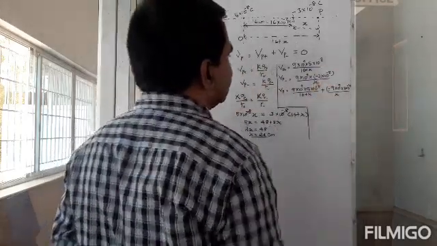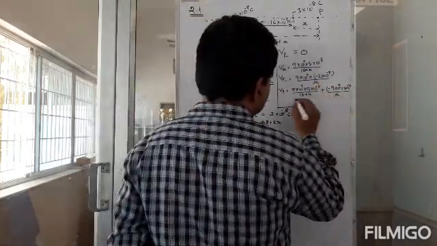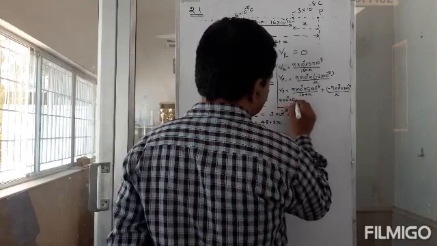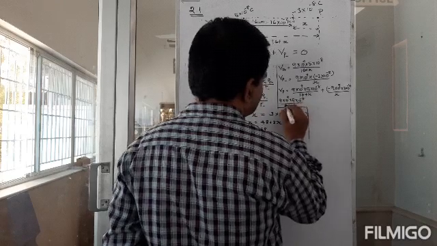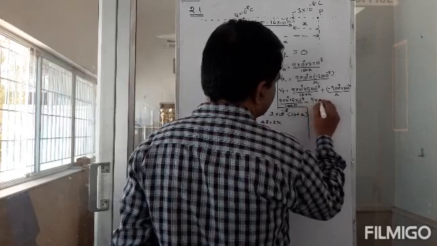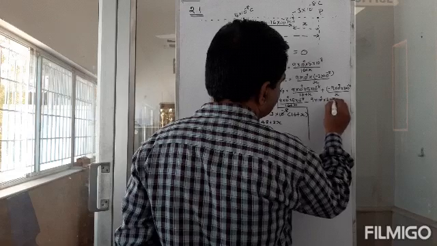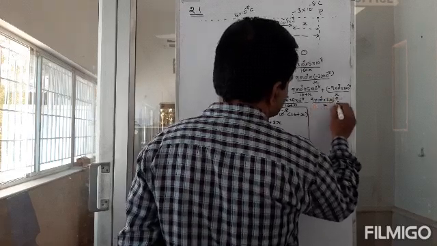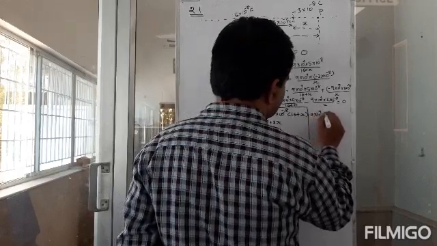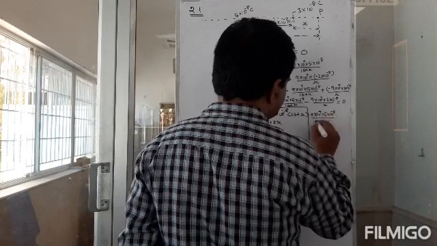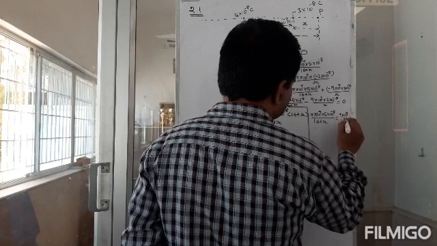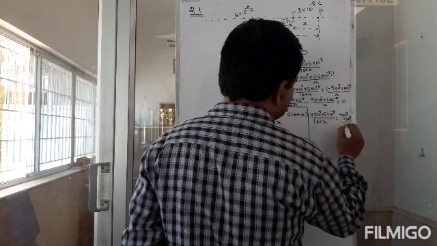Okay. So when I sum these two things, it must be equal to 0. So that should give me 9 into 10 power 9 into 5 into 10 power minus 8 by 16 plus x, minus 9 into 10 power 9 into 3 into 10 power minus 8 by x is equal to 0. So this will result in 9 into 10 power 9 into 5 into 10 power minus 8 by 16 plus x is equal to 9 into 10 power 9 into 3 into 10 power minus 8 by x.